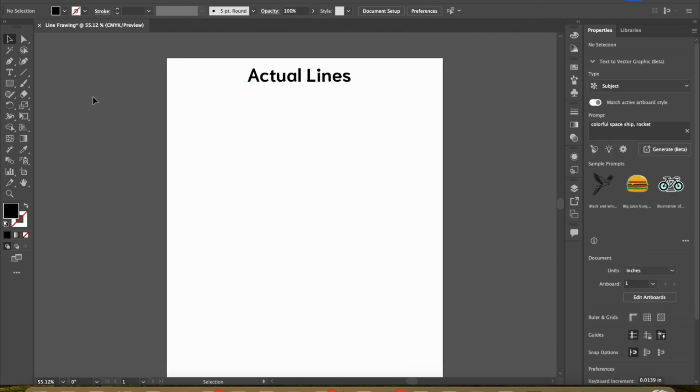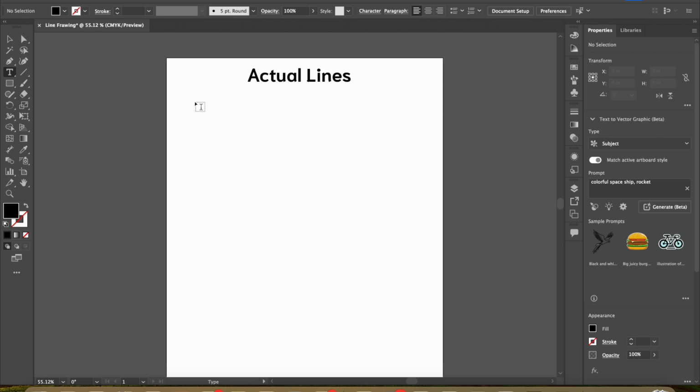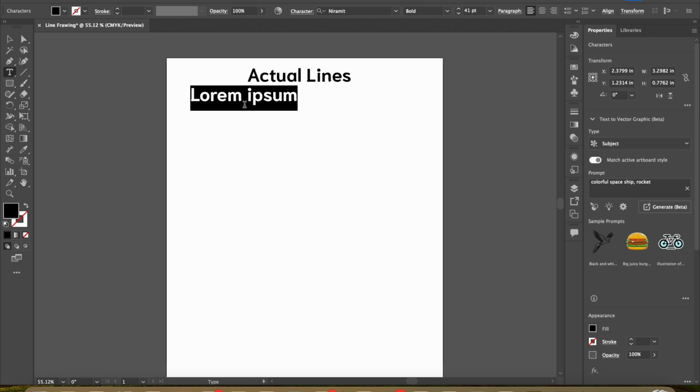Then I'm going to keep typing. I'm going to click on my keyboard on the T to access the text tool. I click on the blank, and it seems like the text is too big for me, so I'm going to scale it down by clicking the down arrow button, right? So here I'm going to draw a horizontal line, and I click, keep typing. I need a vertical line, so I need a diagonal line.